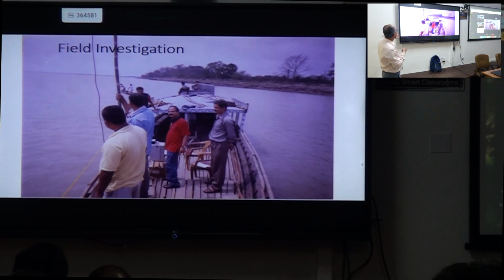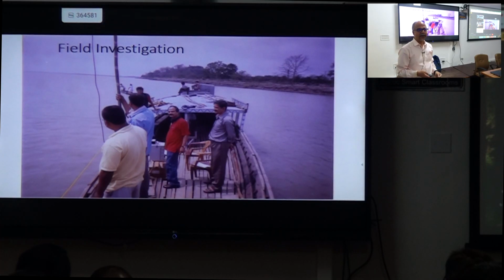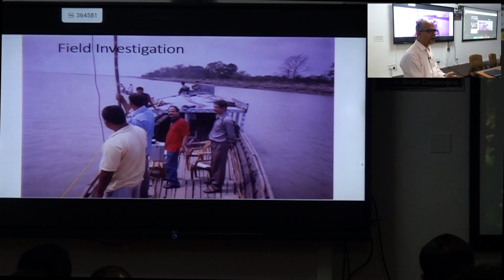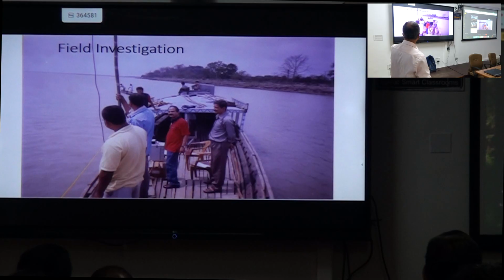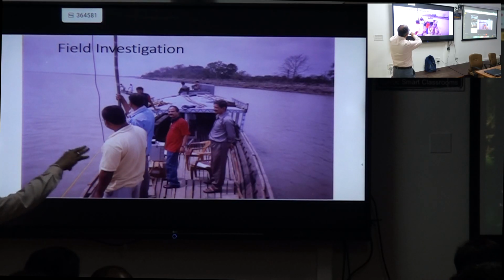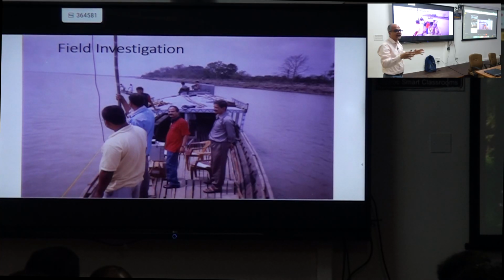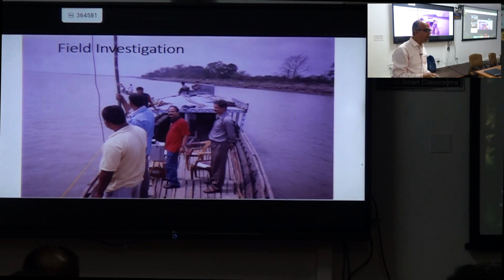So we took a boat, also sometimes to measure the velocity, how much time a float is taking. Also we had a sensor put in the bamboo below, so we were taking the velocity. But the location we took by GPS, because we cannot stop the boat. We are moving somewhere, we are anchoring, and we are finding the GPS location. That way we were roaming around in this part to get the exact bathymetry of the river.